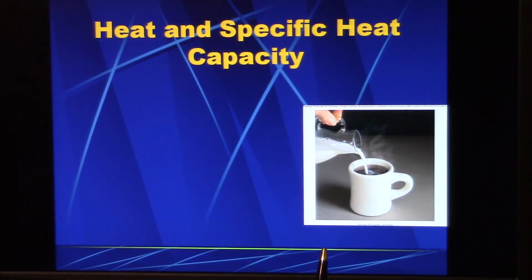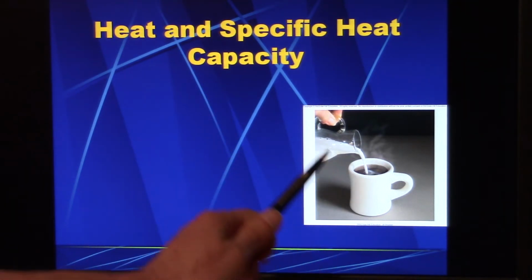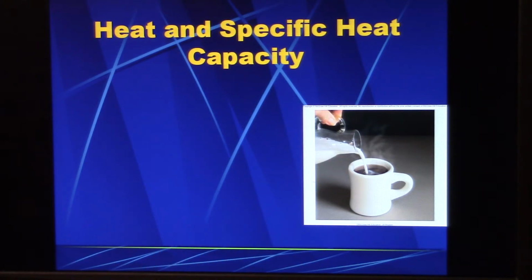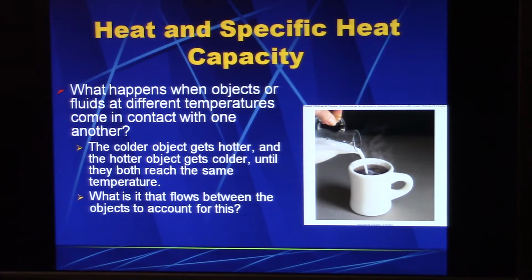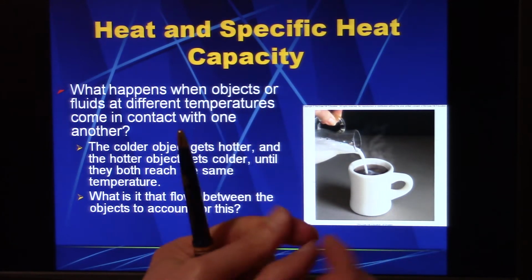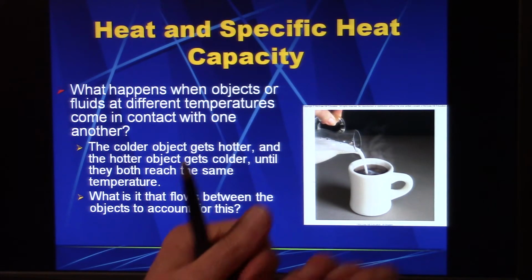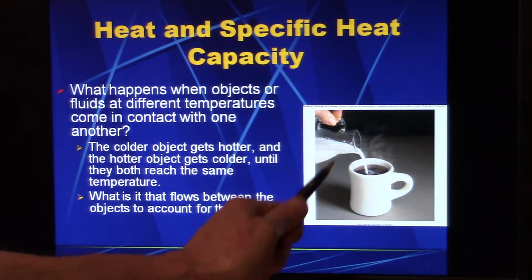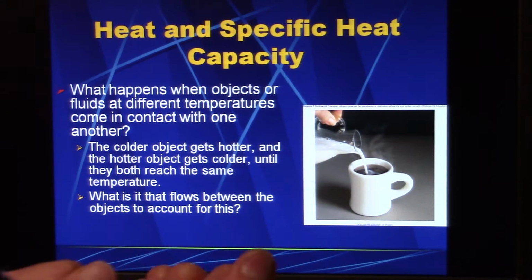Specific heat capacity. This is how much heat objects are able to hold, right? Here they show you're pouring cream or milk into coffee, right? Everyone knows that will cool it down. But what's interesting, if you were to put the same amount of, say, steel shot, little BBs of steel, into a hot cup of coffee, or put the same amount of milk, the milk is going to cool the coffee down much more because water is able to hold a lot more heat in it. That's the specific heat capacity.